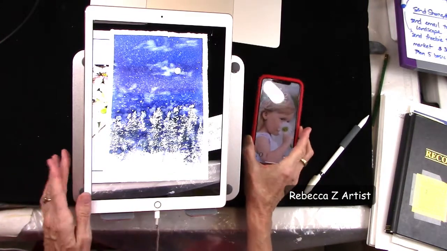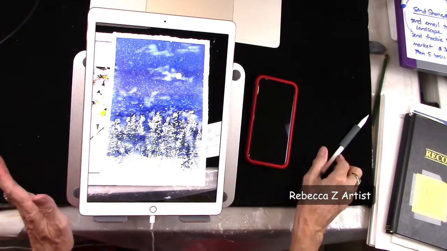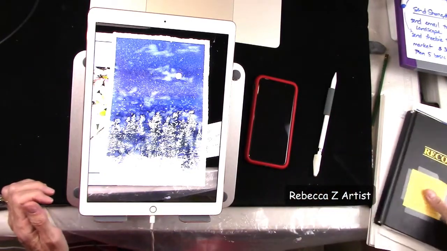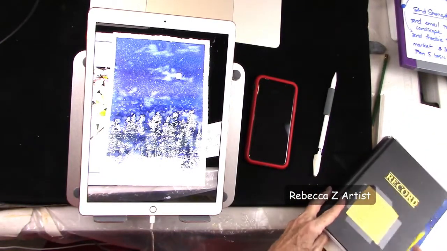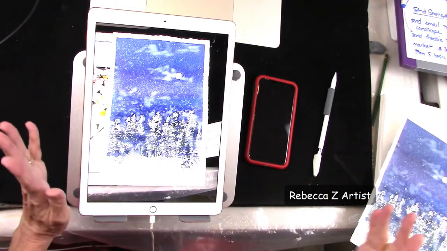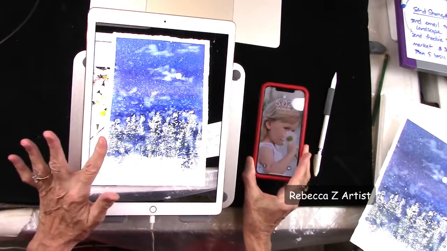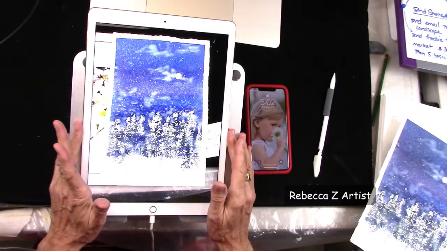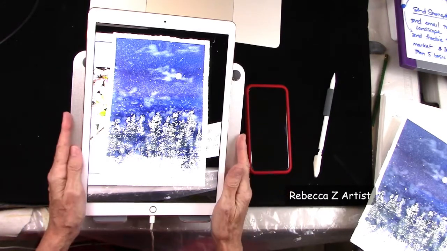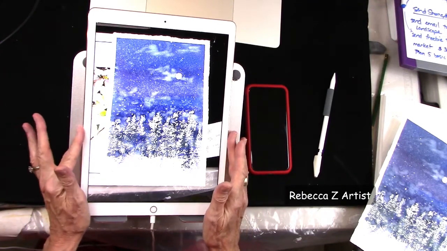Now, it really doesn't matter what model iPhone or iPad you have. This is the basic, fundamental photo editing equipment that you have loaded onto any of your devices. It's the iPhoto application, which comes as standard on both the iPhone and the iPad. And it's a pretty robust photo editing program. Honestly, I think it really does the bulk of anything that I need it to do when it comes to editing my photos.